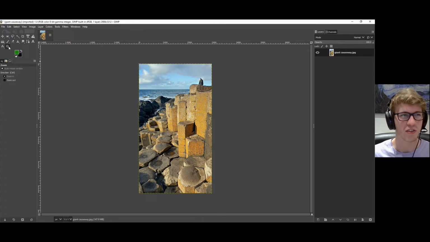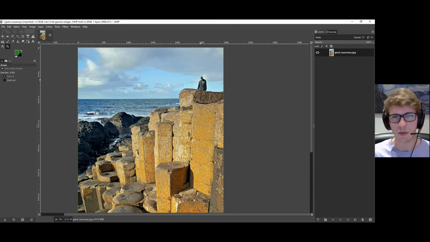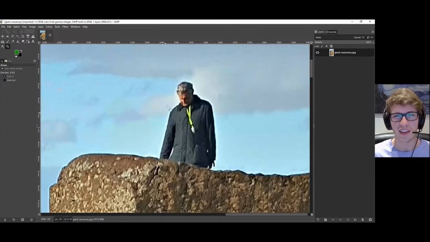First of all, we'll select the zoom tool, or the Z key if you want. And then it's on plus now. You can see there's a plus next to my marker. If you hold Control, it will go to minus, which we'll use quite a lot. So we'll zoom in on our target, this guy.